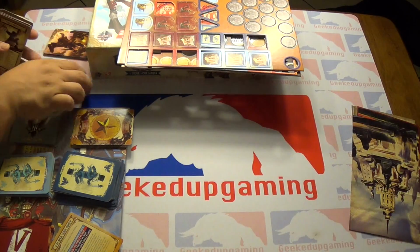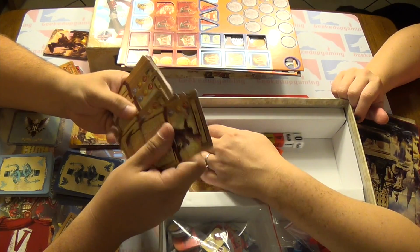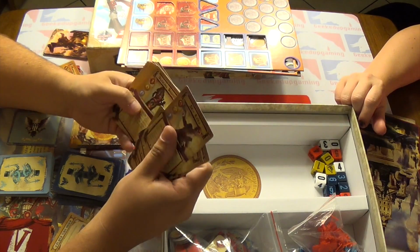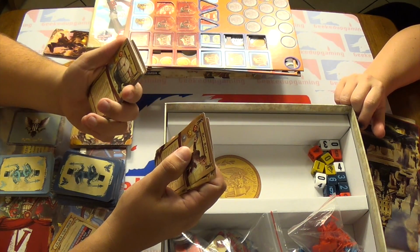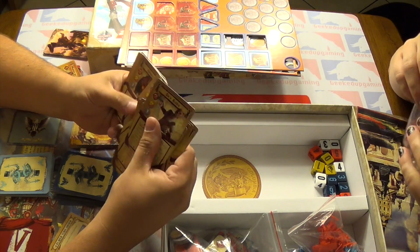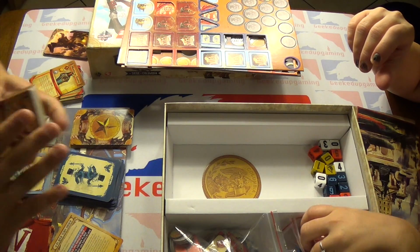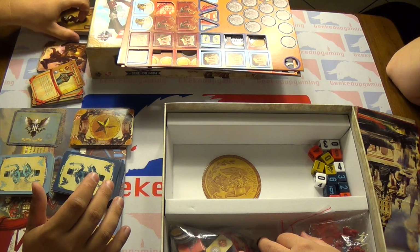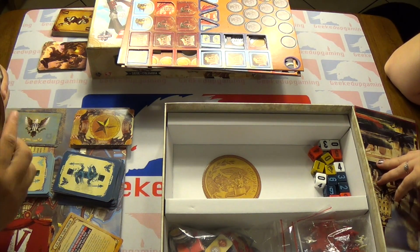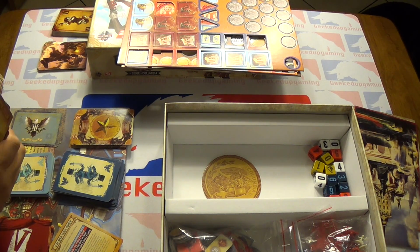I'm going to look this up real quick and see if it says how many players. These are equipment cards. It says two or four players. So it's either two or four? Yeah. So it's not two to four, but two or four. There's the airship. If you look at the game, it kind of reminds me of a steampunk or clockwork type game. Did you have any other minis out? No. But we'll have more details on what these cards are. Since there's so many, I don't know what the difference is between the reds and the blues, or the light blue and the dark blue. Yeah, light blue, dark blue, and there's actually light red and dark red.